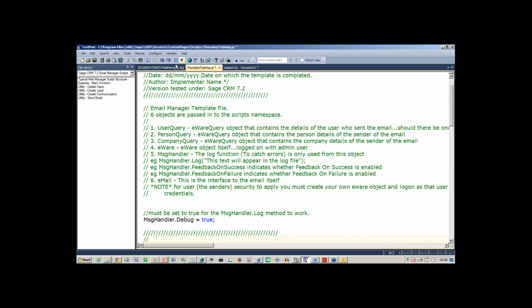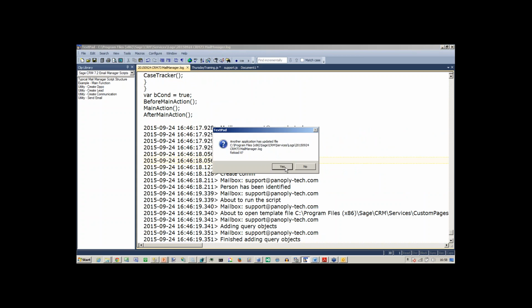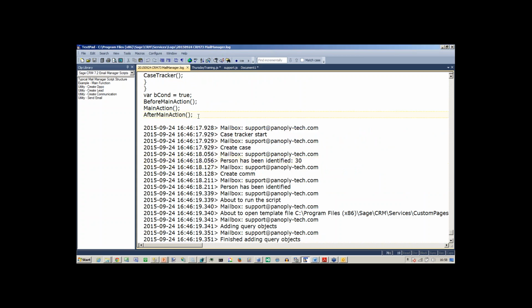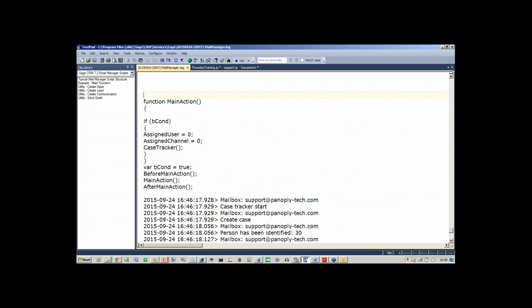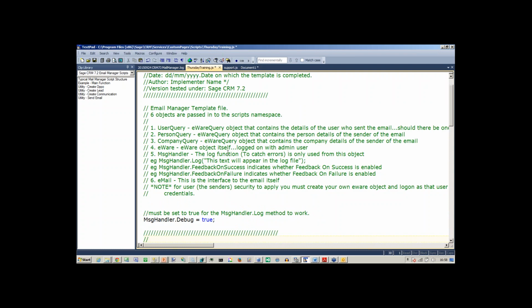When we were looking at our log file, by the way, we know that things are passed in because we can see the passed-in information here. So this is the behavior that gets thrown in. There are some things which are passed automatically into the scripting area. We get objects, 6 objects created.